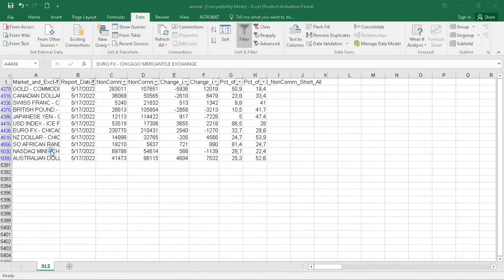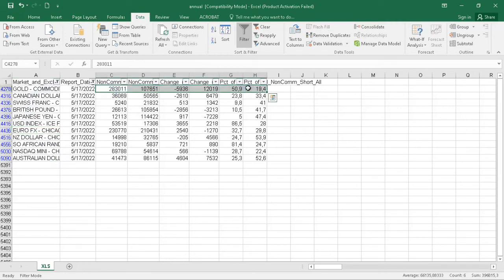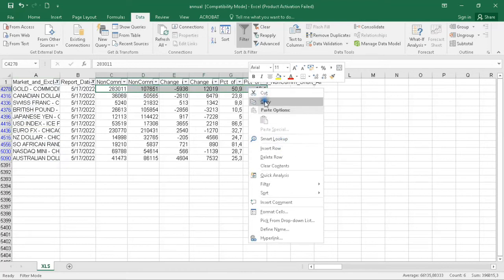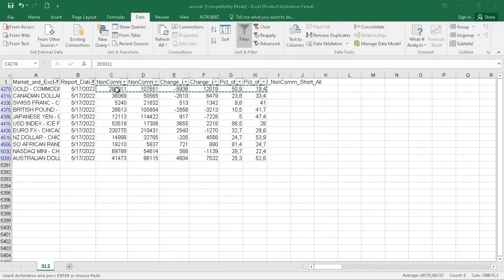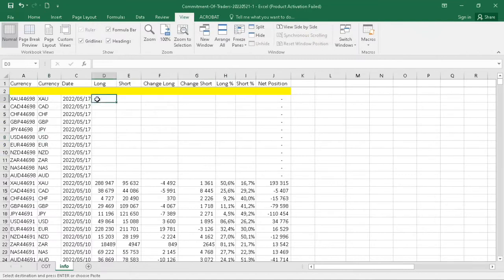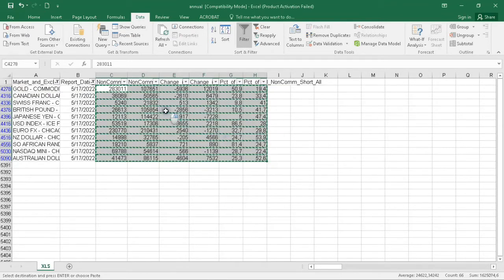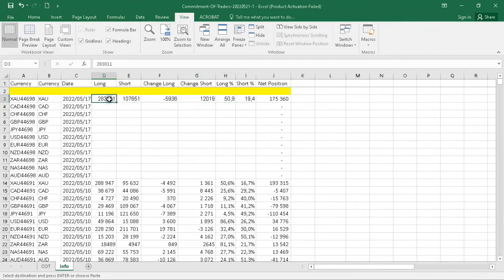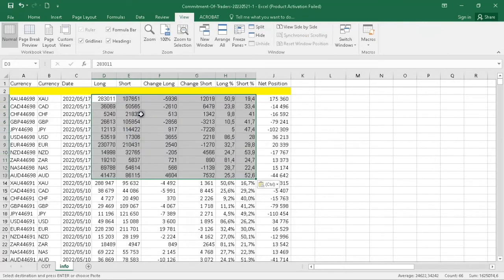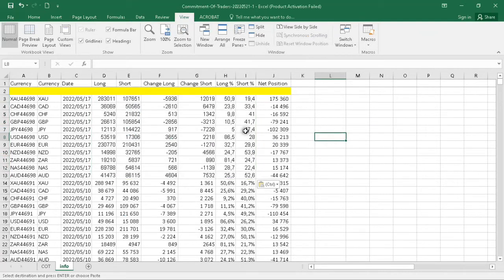Then all you need to do is copy the whole thing over. South African Rand, NASDAQ, Australian dollar. Otherwise, you'll have to just copy one by one, meaning if it's not in sequence, you highlight the first one, you go back to your COT reports, you right click and you just paste it. Okay, but because it's in order, all you need to do is highlight all of them, you copy them, you go back to your reports and you paste them. And then all the new information will show up in your report. Okay, that's as easy as that.